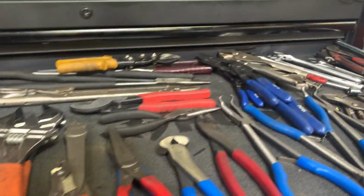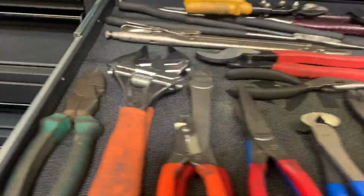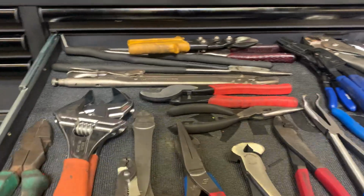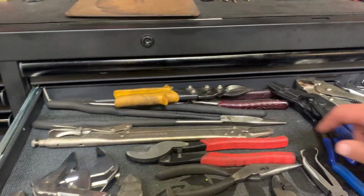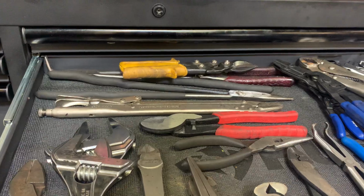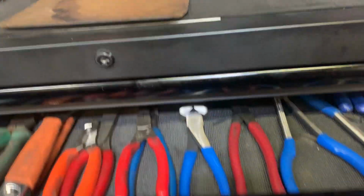It's still my hand tools, like pliers and whatnot. Some of the same stuff. I got some Snap-on adjustables now for bigger hydraulic lines. Everything in here is still about the same. Everything is used on a daily basis, no complaints. The only thing is these extra long needle nose pliers from Harbor Freight, the Pittsburgh brand. Of course, the handles will flex if you really squeeze something too hard, but that's about it on that end.